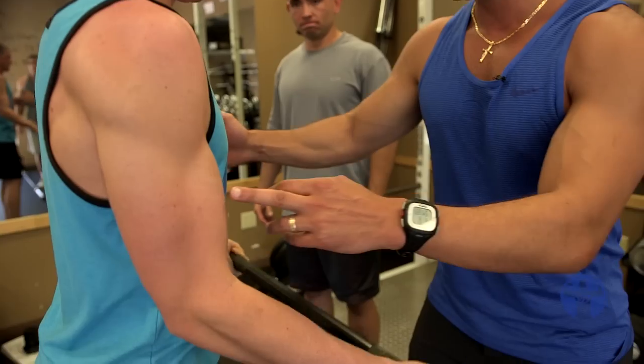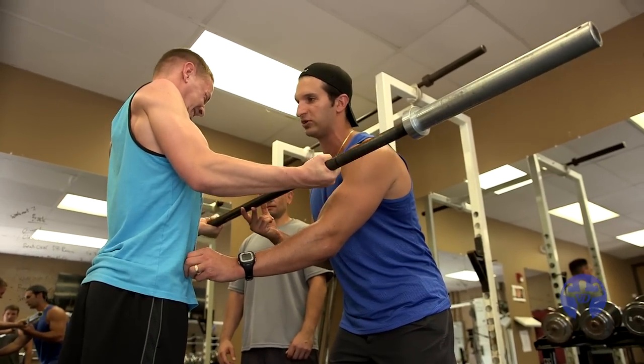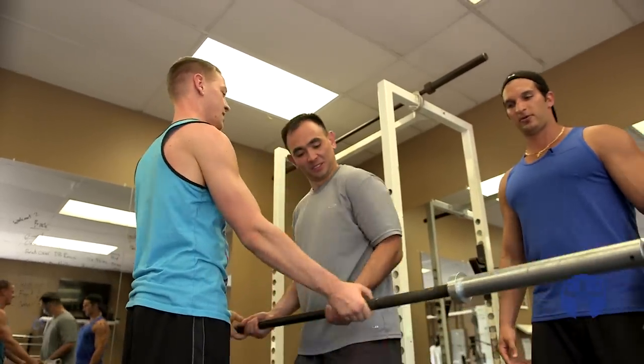That's better. You don't need a lot of weight to build arms. Squeeze hard. Keep your hips back, don't lean backwards, lean forwards. Lean forwards, now flex harder. That's what I'm talking about. Woo! Don't even move the bar until you're squeezing. Squeeze. Thank you. That's better.